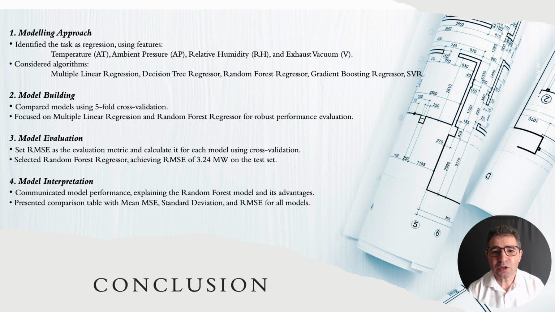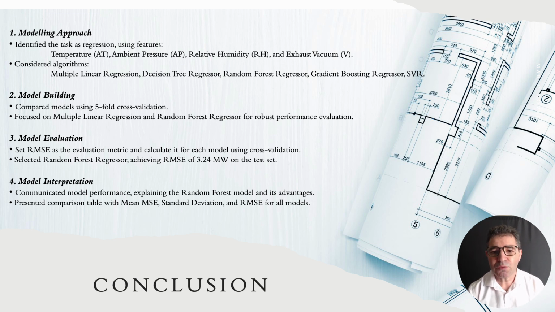Let's recap the key points of this project. We successfully identified the task as a regression problem, focusing on predicting the electrical energy output using 4 key features: temperature, ambient pressure, relative humidity, and exhaust vacuum. We considered algorithms and I compared the performance of different models using 5-fold cross-validation to ensure robust performance evaluation. We specifically focused on multiple linear regression and random forest regressor.